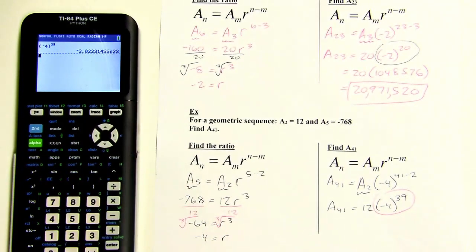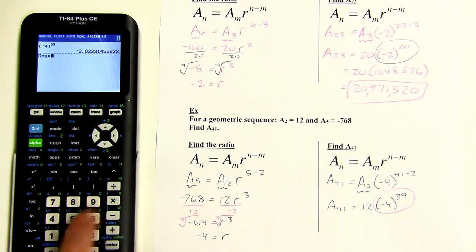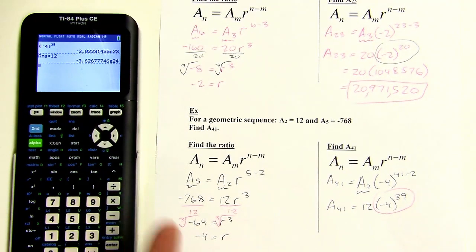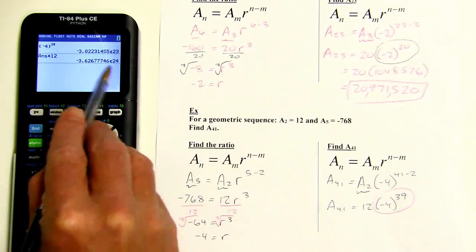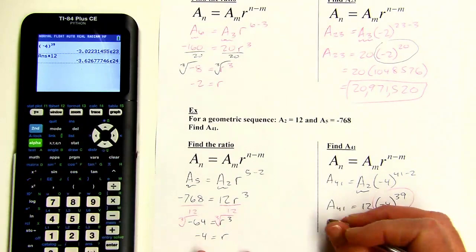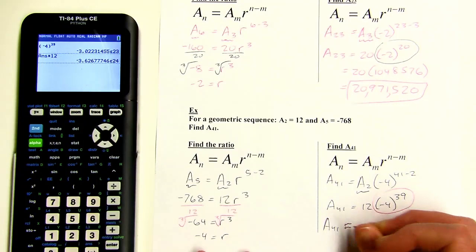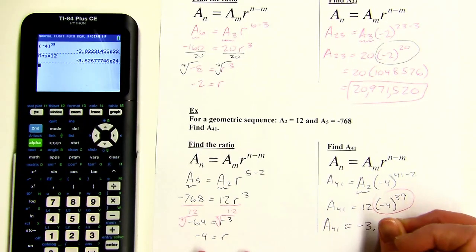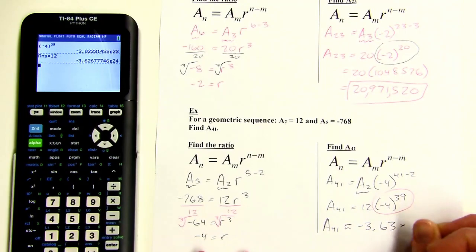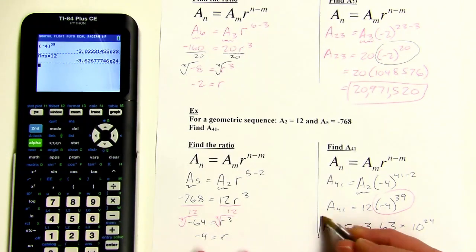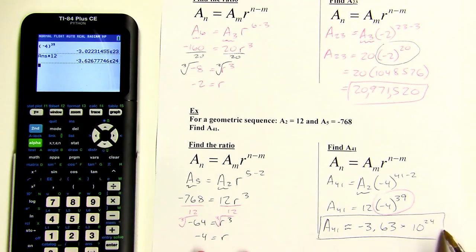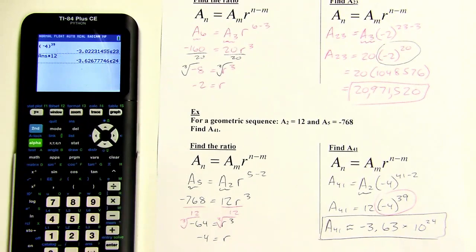This is in scientific notation, so I'm not going to actually bother writing this down on the paper yet. First, I'm going to multiply by 12. So this is not just -3.63, something like that, because you get that E24, which means times 10 to the 24th. So that's super important. I'm going to call this -3.63 roughly times 10 to the 24th. That means that decimal is moved 24 spots to the right, so it's a very large number. You have to always be on the lookout for scientific notation on your calculator, and you want to represent that when you write your answer.